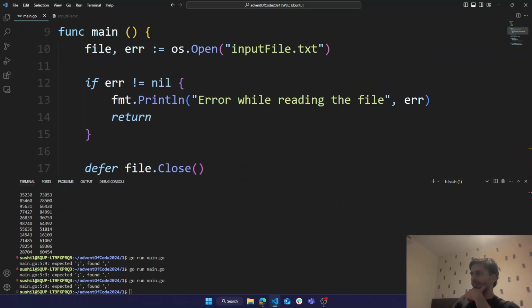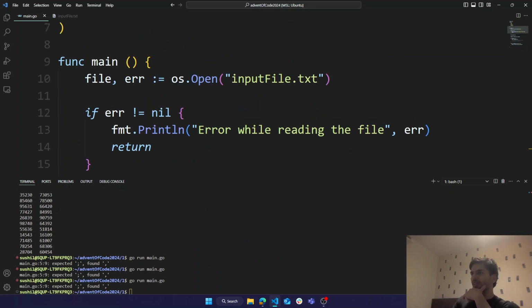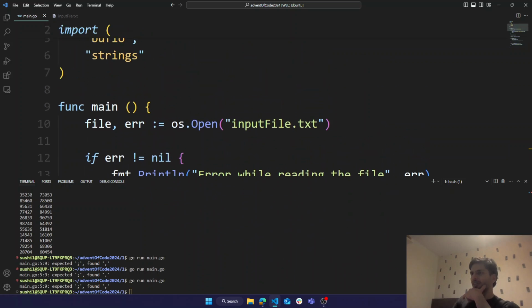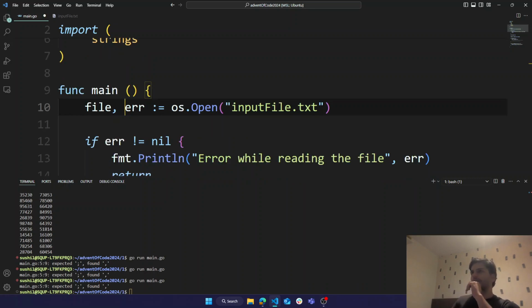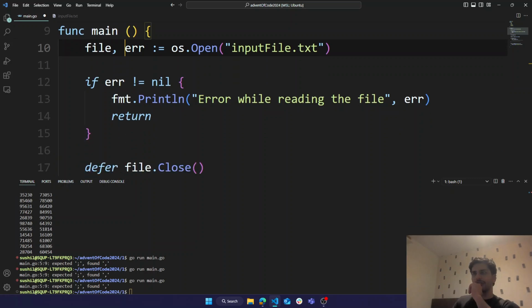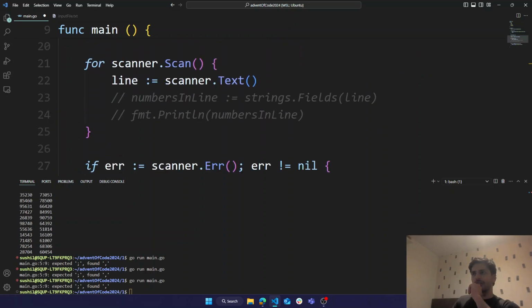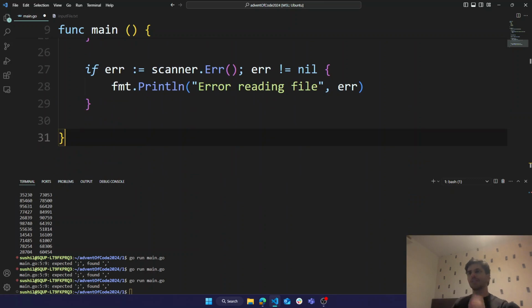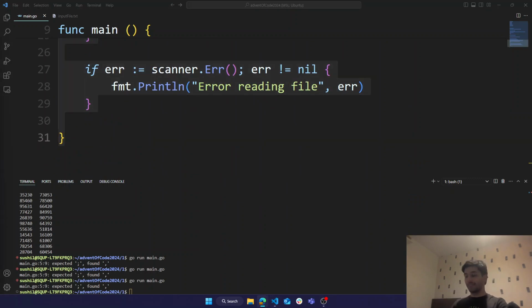Where else have I used a comma? It's fine. I'm going to assume that is not it. I don't think that's the problem because that is how you define these. Let me just chuck that into GPT because I don't get it. I don't get where I got the thing wrong.